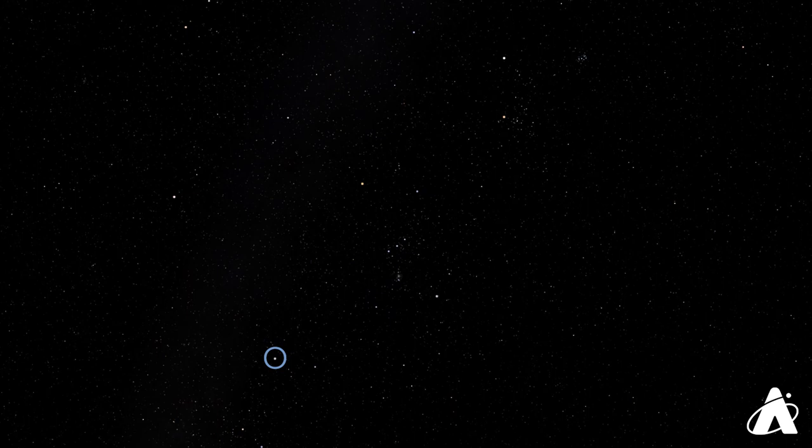Let's go back to the belt of Orion and this time point the other way, and we'll easily spot the bright star Sirius — in fact, the brightest star in the nighttime sky. It's part of the constellation of Canis Major, the big dog. And if there's a big dog, you'd probably expect there to be a little dog as well — and there is. To the left of Orion and above Sirius is the bright star Procyon, part of the little dog. An easy-to-spot asterism or pattern of stars in the winter sky is known as the Winter Triangle, which includes Procyon, the bright star Sirius, and the fiery shoulder of Orion, Betelgeuse. Look for this bright equilateral triangle to the left of Orion's belt.